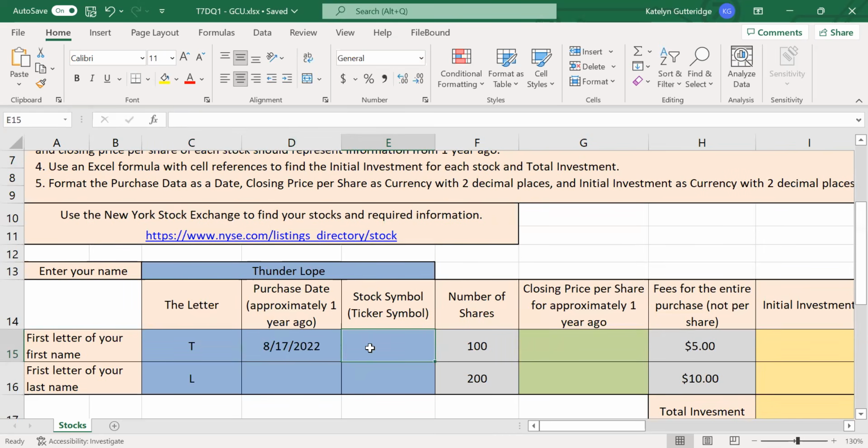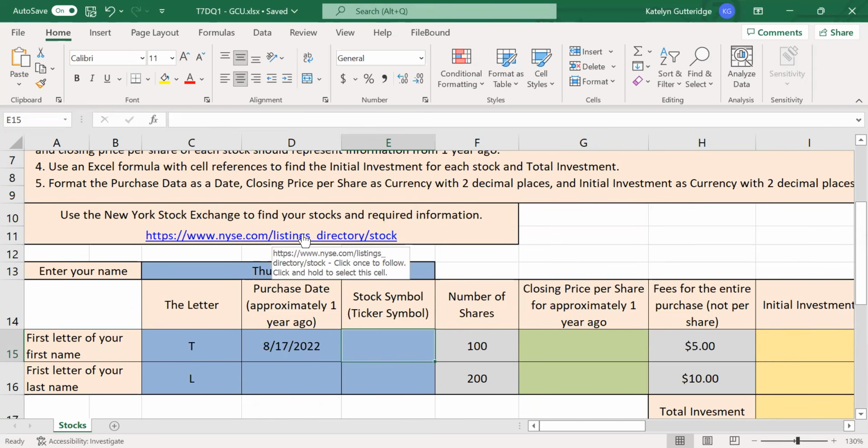Okay, so now that I know my stock, I know the day I am going to start with 1 year ago. Now I want to go to the website. Open the website and search for your stock in that website. When you get to the stock page on the website, you want to find your ticker symbol, and then you want to go down to the historical prices table, and you want to look up the closing price for your stock every 3 months for the past year. And I'll go through the exact dates as we keep working on the DQ, but remember, use the dates for when you are working. So you're starting a year ago and then working every 3 months.